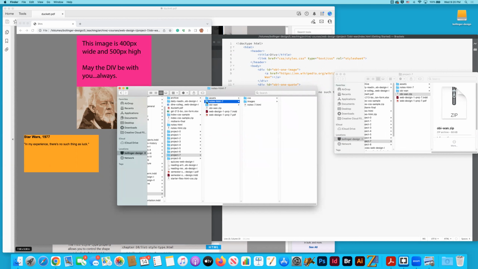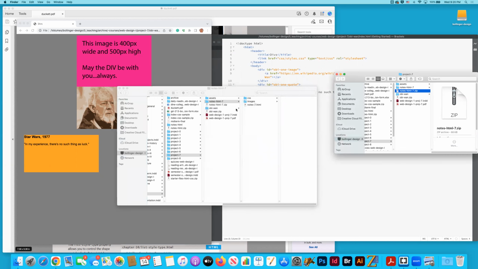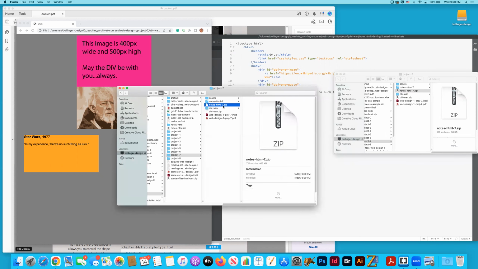Same here. Compress. This is the one that I would upload to Blackboard because it has everything inside of it. So I just want to reiterate that when you are uploading files, make sure that you're sending me everything in that web environment. Okay?